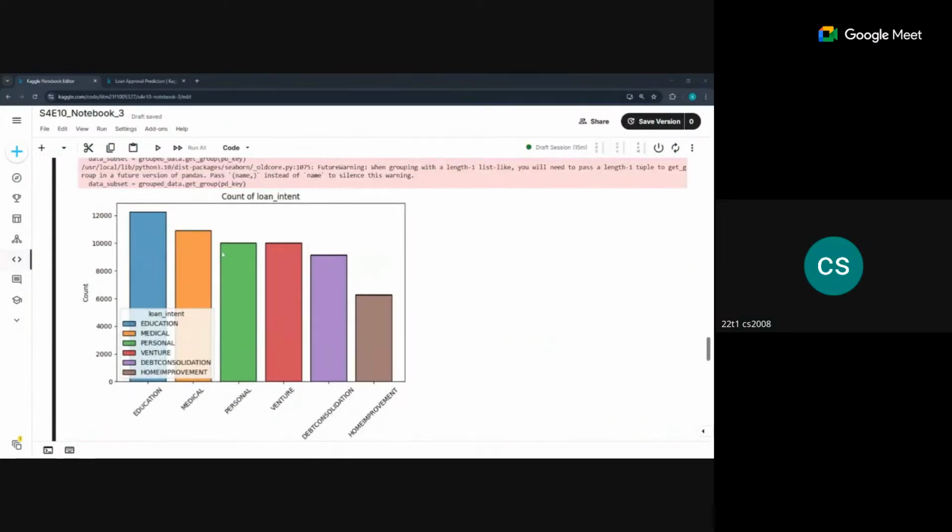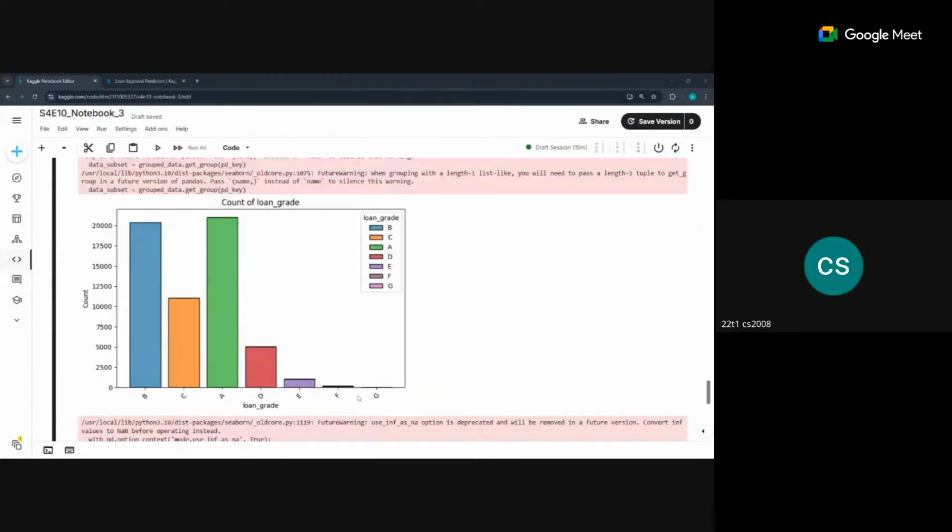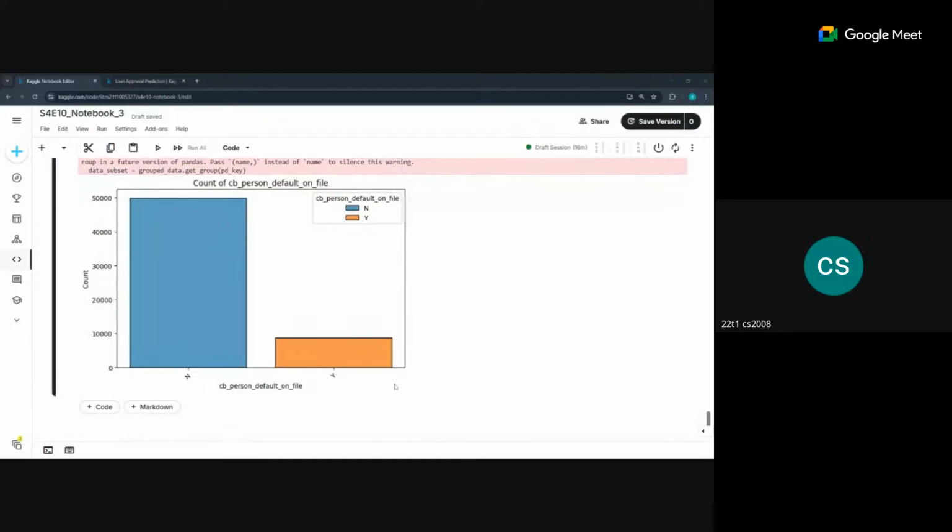So loan intent, again, we have a distribution. Same on loan grade. See here, this is one example. Maybe F and G are not that different. So you can take those data points where the loan grade is F and where it is G, and then check their impact on the target variable. If most of them end up having the same class, then I can probably combine the rows with these 2 things and give them the same class. And whether the person has previously defaulted, again, most of them have not defaulted, which is why we have this sort of distribution. Okay, so this is some plotting, some visualization.